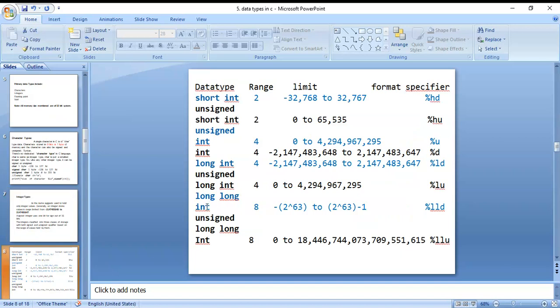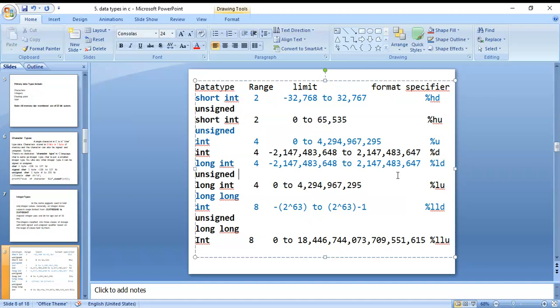These are the different types of data types in C language. You can use these different data types, with their ranges and limits. Some format specifiers are also there, and by using those format specifiers you can find out the size of that data type.